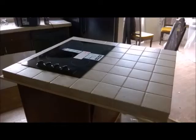You can go right over your existing countertop with ceramic tile or marble tile and have a beautiful kitchen. And this can save you a lot of money. I did this job for less than $300 in material.